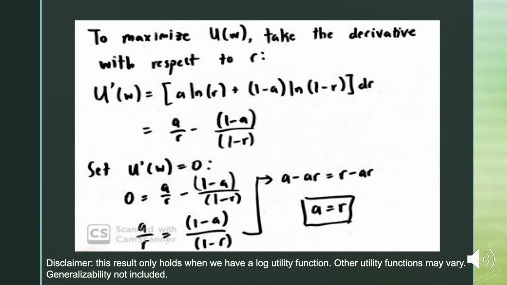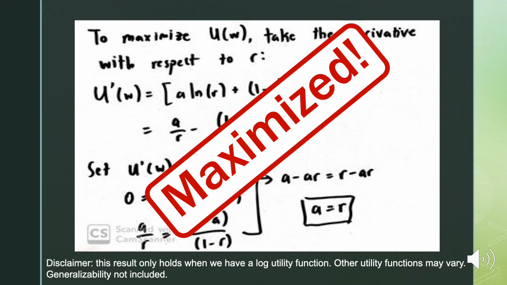Thus, we can reduce our equation. If y'all think back to your Calculus 1 classes, we can maximize utility by taking the derivative and setting the derivative equal to 0. Solving for r, we get that it is equal to a, which is your belief that horse A wins. This equation means that in order to maximize your utility, you should just bet your belief system, i.e., go with your gut when you're betting.